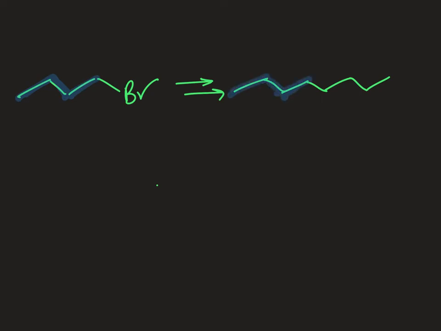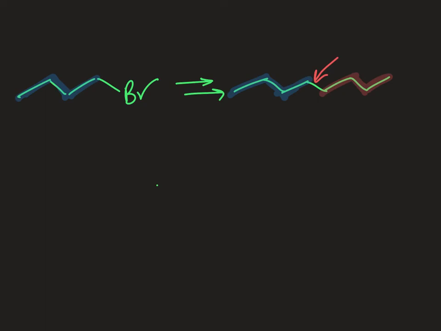Let's look at one more reaction. We're actually going to start with an alkyl halide, and I want to produce an alkane, but it's a little bit longer. So I am doing, again, a coupling reaction. My original structure has 2, 3, 4 carbons. So that means somehow I need to be adding another 4 carbons. And then the new bond that I'm producing will be right in here. So I need some kind of coupling.